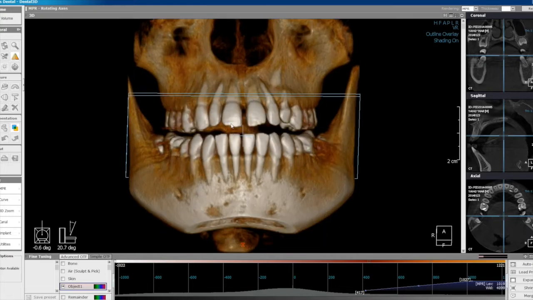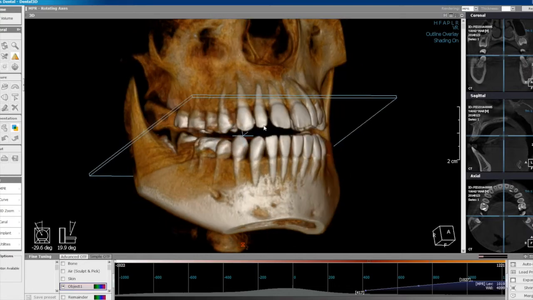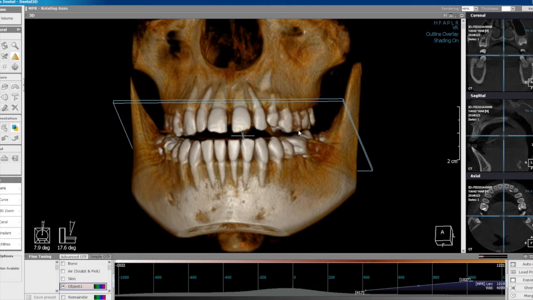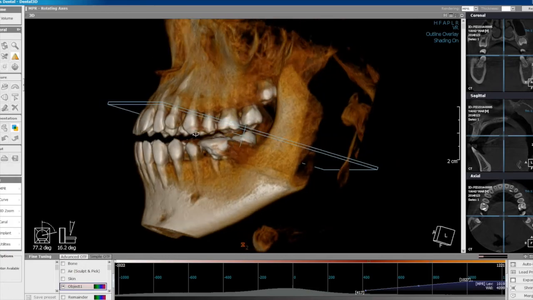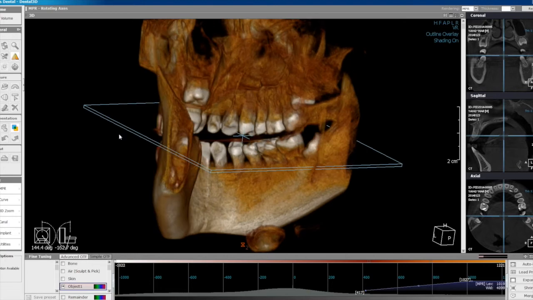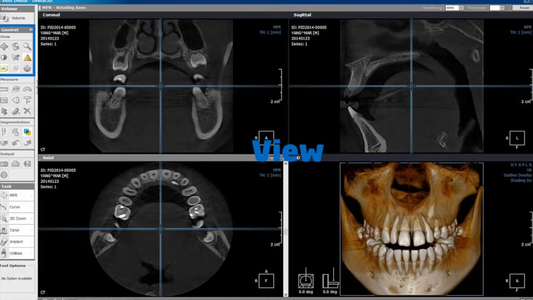Each letter represents a view. H is the view from above, and represents head. F represents foot, the view from below. L and R are the left and right views. A and P are the anterior or posterior views.